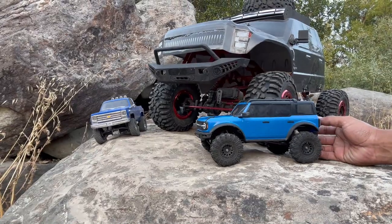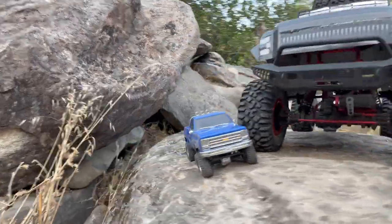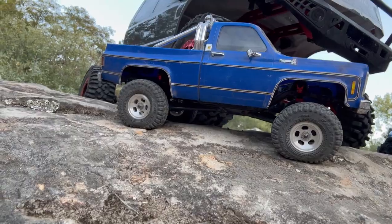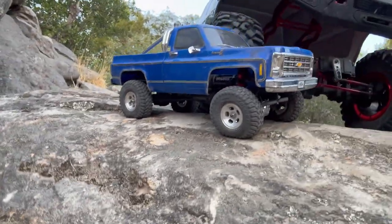Here we've got the TRX Forum Bronco and the TRX Forum High Trail converted to low trail. Hunter got the lower center of gravity down to it and it looks good. So enough talking. Let's go ahead and test these suckers out.